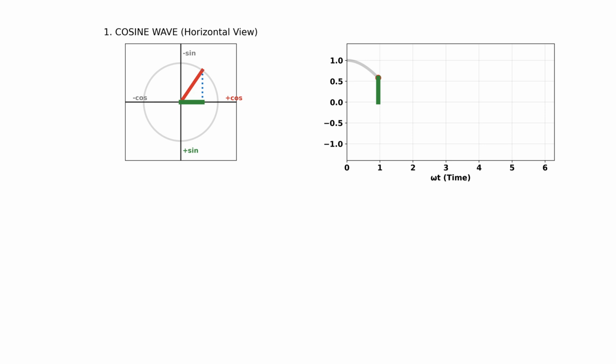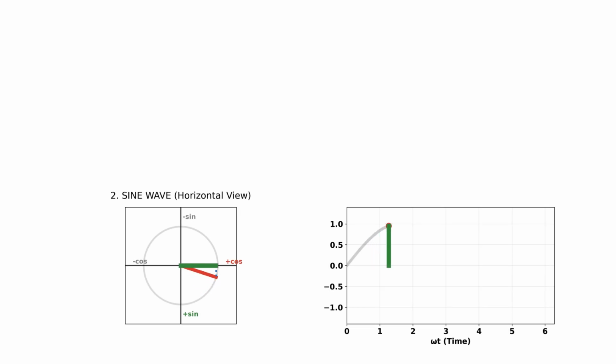As the rotating vector moves ahead, the horizontal projection decreases in size, and at 90 degrees we can see that the horizontal projection is simply equal to 0, which is represented by the zero crossing point of the wave. Similarly, at 180 degrees, the amplitude of the wave becomes maximum negative, and the horizontal projection of the rotating vector also becomes maximum negative. And at 270 degrees, again, the magnitude of the wave becomes 0, as well as the horizontal projection of the rotating vector becomes 0. In the same way, a sine wave can be represented by the rotating vector as well.